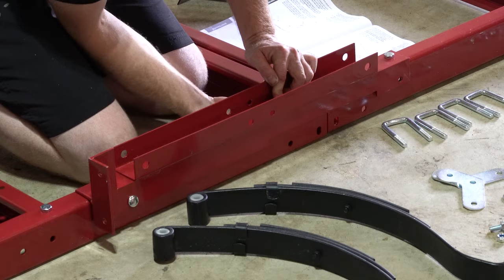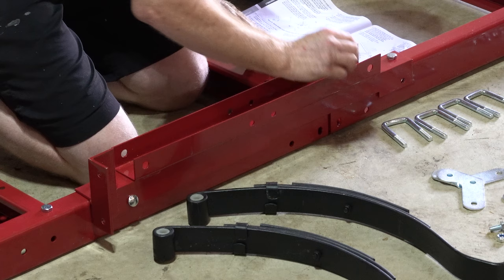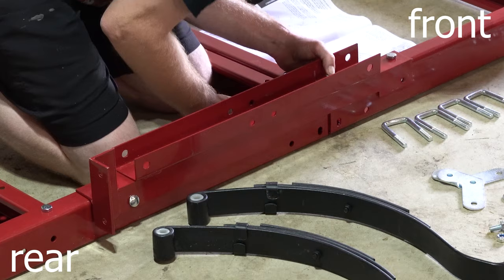If you're building the trailer to keep the fold feature, don't bolt the leaf spring holder to the rear half of the trailer at this step.